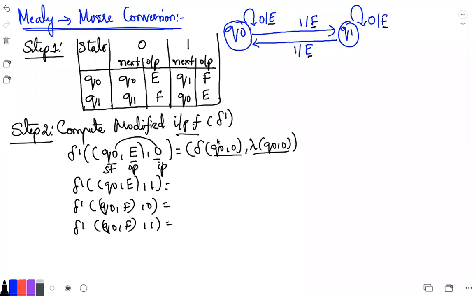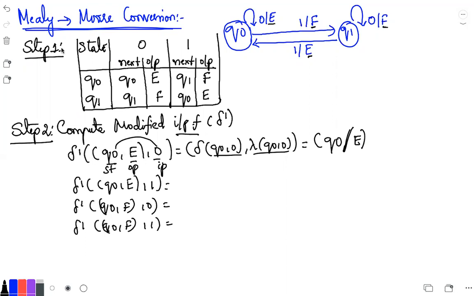Okay. So what is Q0 on 0? Q0, make a slash here now because we are going for the Moore states. So in Moore machine, the states will be like this, the state name by output. So what is the output of Q naught on 0? Q naught on 0, you reach Q naught. What is the output there? E. So you have to take it like this. Got it, all of you? Yes, sir. Sir, once more.